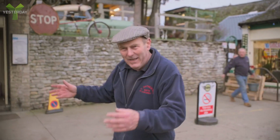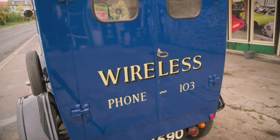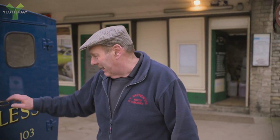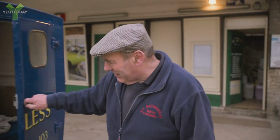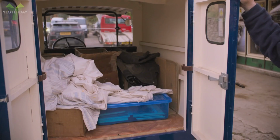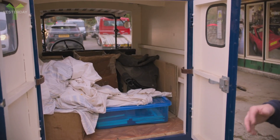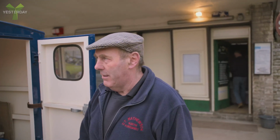Above all else with old vans, I like the bodies. The way they sit the body inside the rear mudguards, right in the centre of the axle. It's built very much on the lines of a horse and cart. That's really what it is. And I suppose it was simplicity. They're almost like a high-capacity van, really, because you've got no wheel arches and such like, so you can stack boxes in quite nicely and what have you.